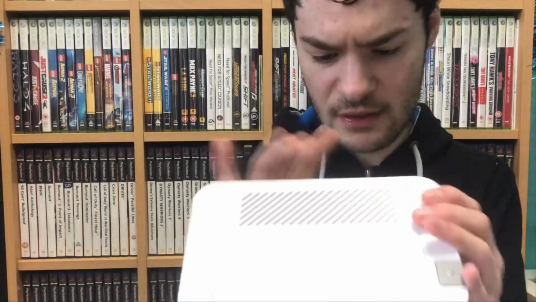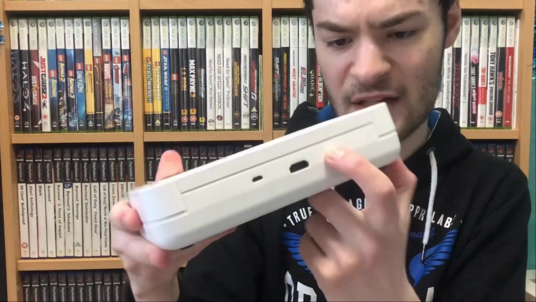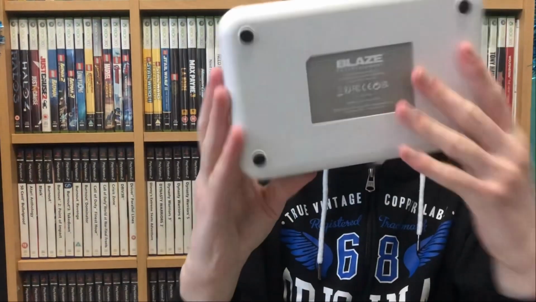This button here, I think, is the on-off button, and there's the back with the HDMI and I think that's micro USB, and there's also like an extra button there. I'm not entirely sure what that's for. And that's about it. That's the bottom of it, and yeah. So that's the actual system.